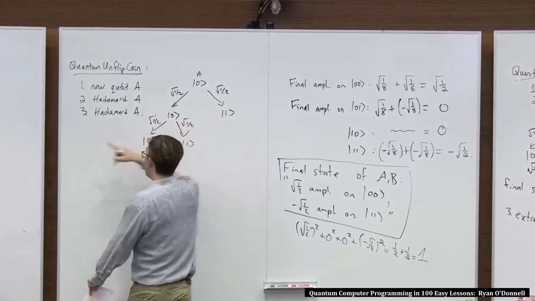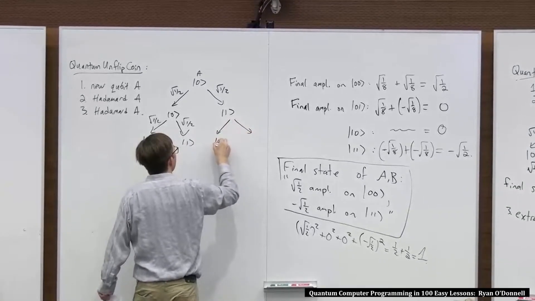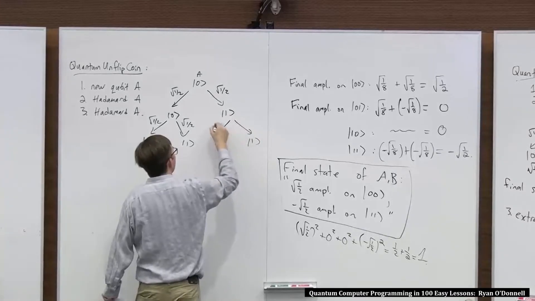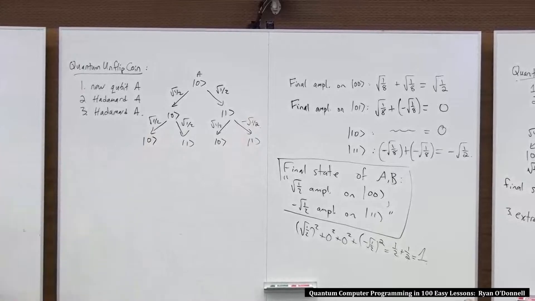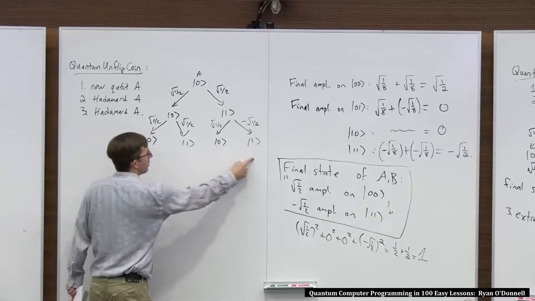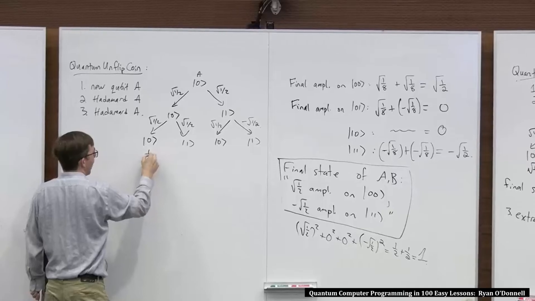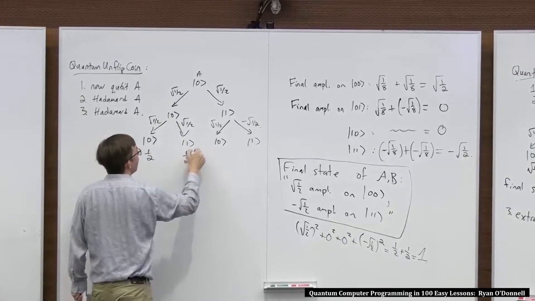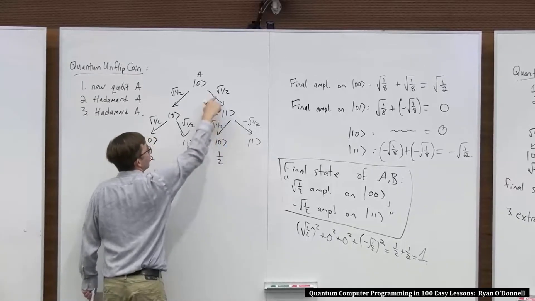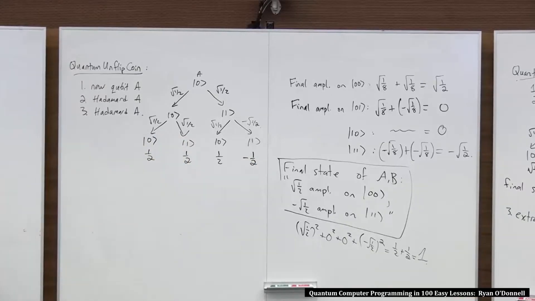And one, well, it's going to look like this, the bottom part of this. Zero, one, root a half, and negative root a half. That's finished with the instructions. Now we do the thing where we write the final amplitude outcomes down here by multiplying along the paths. This is root a half times root a half, which is half. This is root a half times root a half, which is also half. Root a half times root a half, which is half. Root a half times negative root a half, which is negative half.